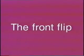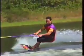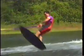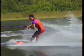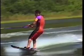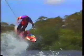The front flip. To prepare for the front flip, edge toward the wake on your back side to gain momentum. As you reach the wake, flatten the ski board while keeping tension on the rope. Spring vertically off the wake, getting your chest and shoulders as high as you can. Once you've reached your maximum height, tuck your head and pull the handle into your waist.